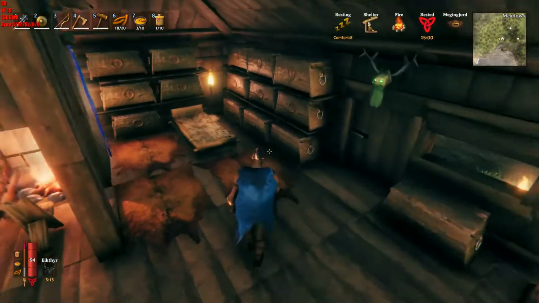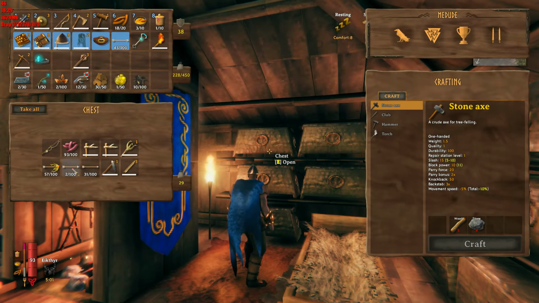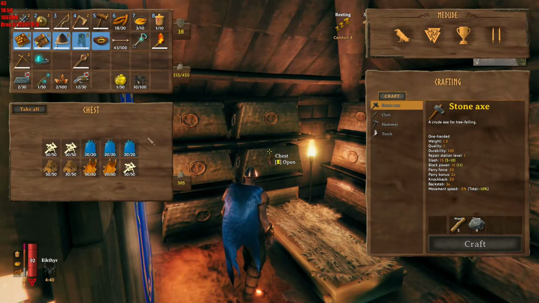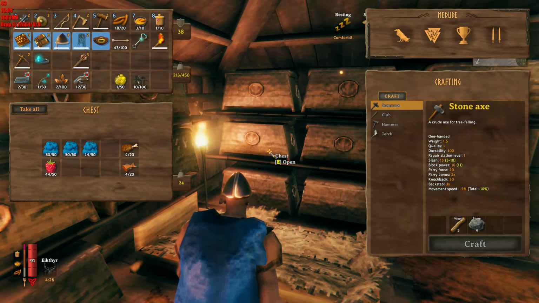Alright, well, I guess I do really badly. Need to, what? Oh, these are bronze head arrows. I'm sorry. Yeah, see, I only got two chains. Lots of ancient bark, but only two chains. I can go back in there. Ah, those are the nails, huh? Don't really have a use for them, but okay.